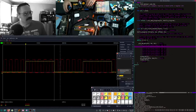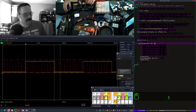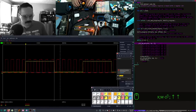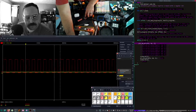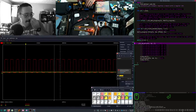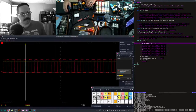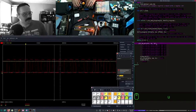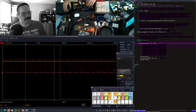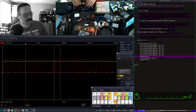But if I were to change this to something that has a... So this ends with a 0. This ends with a 1 on the least significant bit. We'll just change that to a 1. Write that. Do the same thing. Rewrite. Shut it down. So, build again. Now it stays high because the least significant bit is still 1 on this one. So it's reading the bits, but it's only reading one of them, and I'm not getting any kind of toggling action.